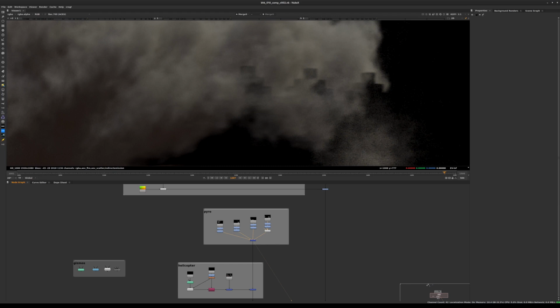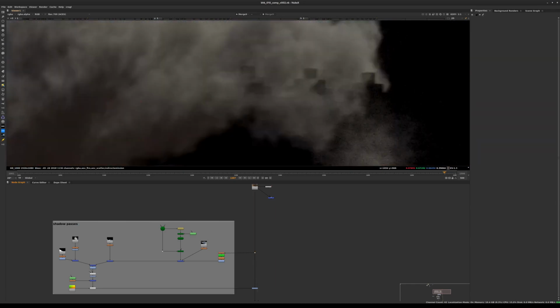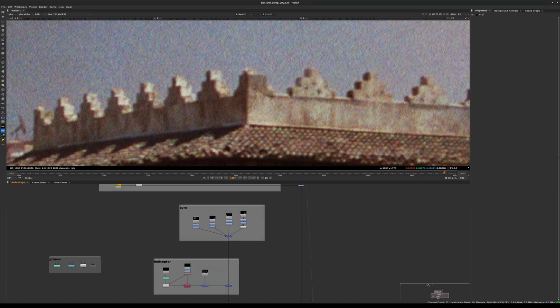So obviously this is not perfectly matching our plate, which is expected. As you can see here, we have a little bit of a difference. And the way we're going to tackle this is by locally warping the areas where we have the occlusion happening here, and we're going to make sure that the edges of these blocky parts of the building are warped to match similar shapes that we see here in the plate, which are a little bit less perfect, more rounded in some areas. And we're going to use another node for this.